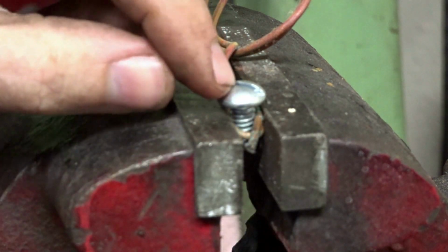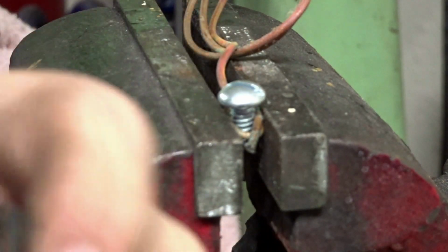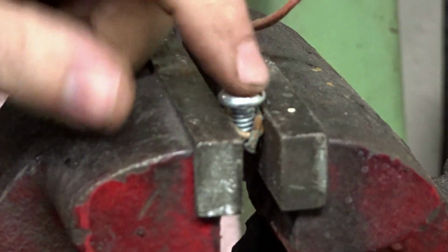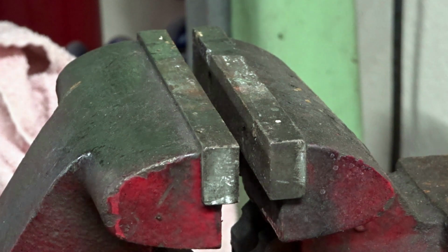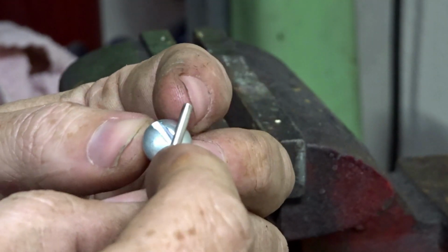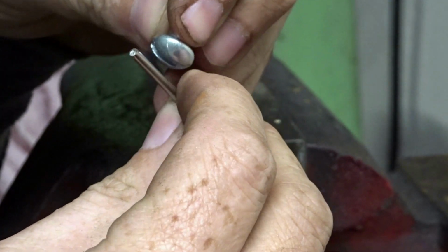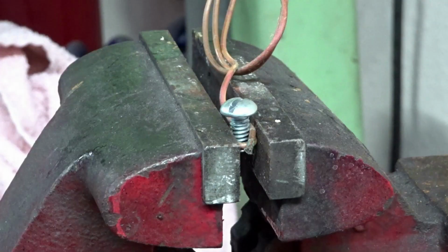So what I'm going to do is I have a 1/4 bolt. I didn't even check to see if it's long enough, but hopefully it's long enough. I have it in some copper wire, and that's trapped in the vise so I don't mess up any of the threads. That should be plenty sticking out. What we're going to do, I can't stick a screwdriver up under there. Here's the little 1/4 bolt, and I have a piece of, I think that's stainless steel. I'm just going to stick it in there and see if I can silver solder it. I do need to open that up so it fits in there all the way. So that's what I'm going to do now. Alrighty, watch your ears.